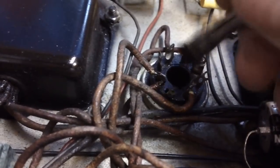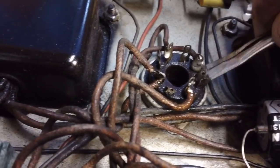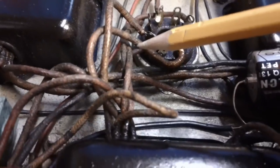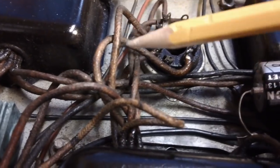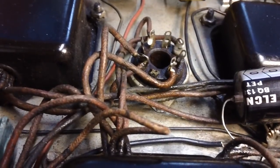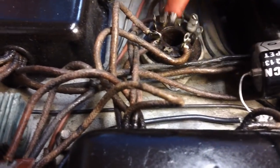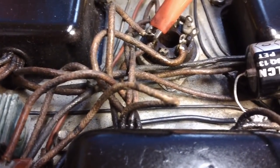We're getting ready to give a good multimeter connection here. That's what I want. We need to find out whether or not this wire here, which is the filament wire for the rectifier, and this wire here, which is also the filament for the rectifier, they both go into the power transformer. We need to find out if we have continuity. So let's find out. Let's go to pin number 2. And I'm sorry, that's not pin number 2. Pin number 2 is over here. I'm going to go over here to pin number 2. And we'll go to pin number 8.